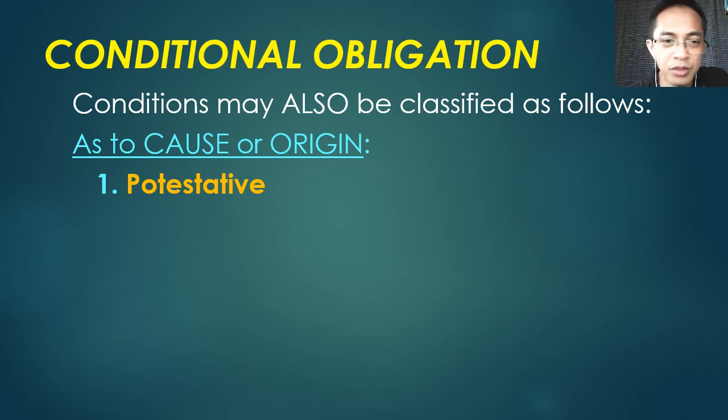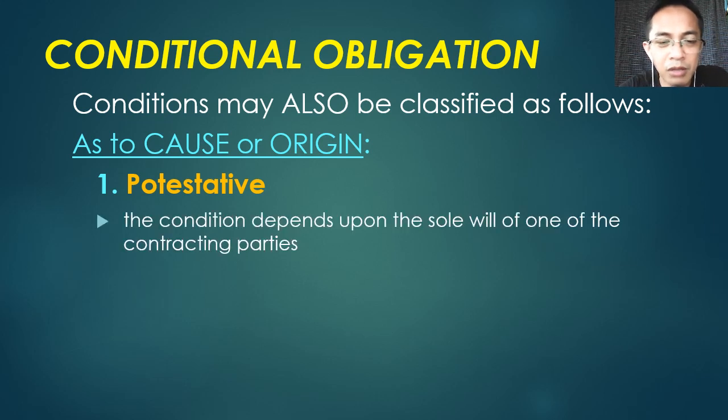Take note lang sana, sa conditions pa rin tayo. Pag-usapan natin conditions. What is a potestative condition? A condition that depends upon the sole will of one of the contracting parties. Example, I will give you 1,000 if you want. Depende sa iyo. Ikaw lang, isa. Sole will of one of the parties. Or, I will give you 1,000 if I want. So, it is dependent on the sole will of me. Isa lang ang may will. Ang condition is dependent sa will of one of the parties. That is why it's called potestative.